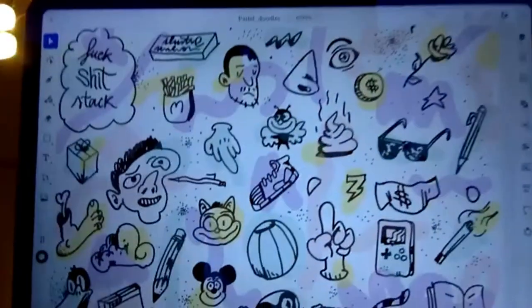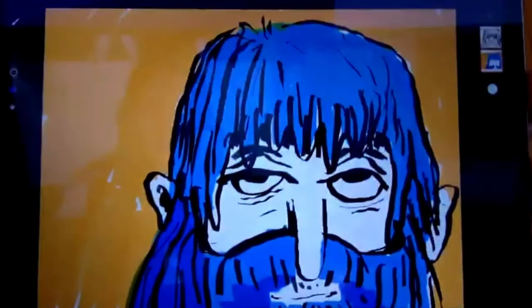I also have some digital stuff, you guys can see. Oh, that's so cute. It could be like a pattern for printed paper, you know? Yep, for wrapping paper. Yes, I should definitely get in touch with the brands and stuff like that. But I feel like I'm the most productive when I'm bored or when I don't have anything to do. And I'm just like, okay, let's try this out. I don't know if it happens to you.